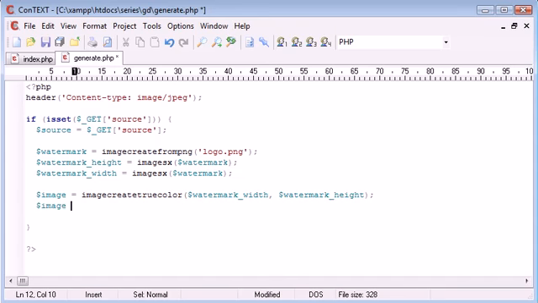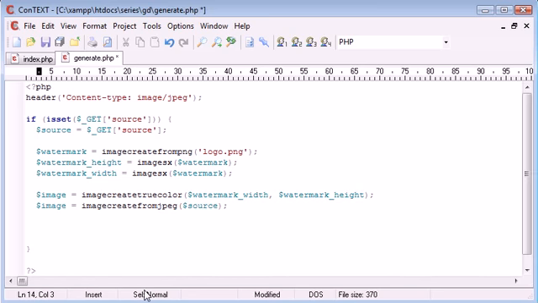Now we're going to redefine the same variable, and we're going to say imagecreatefromjpeg. So this is the important part. We're creating the image from our source. So remember up here we called the value that we're reading in source. So we can just pop in source there. So you can see now why I created this variable. It's a lot easier than keep referencing this long get method way of reading in a value.